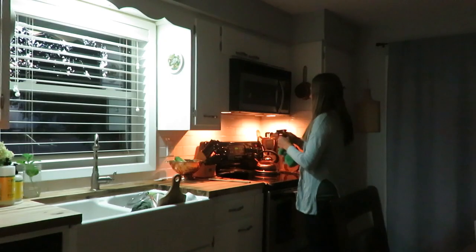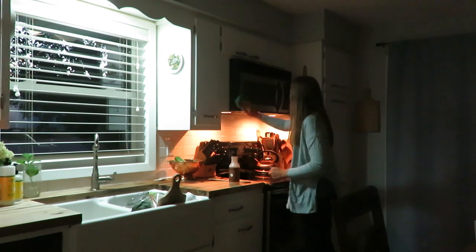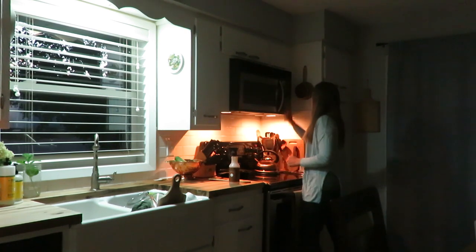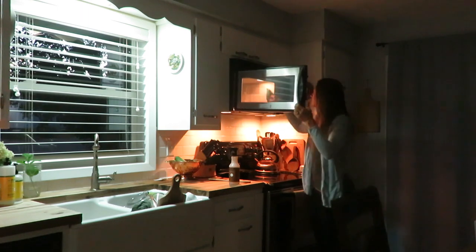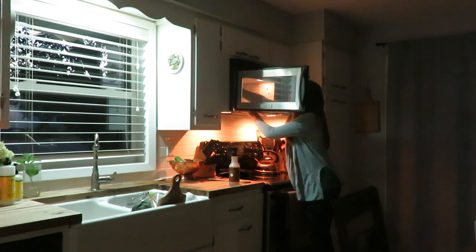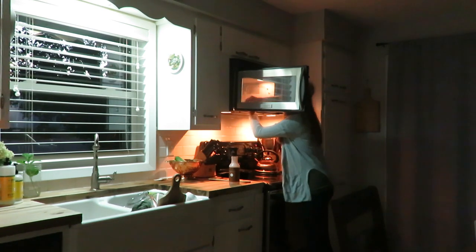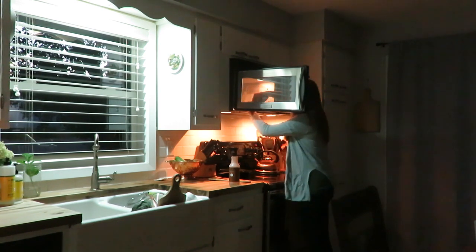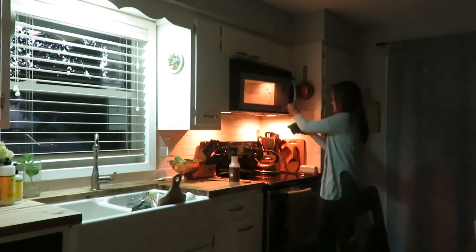First thing I do is light my candle, get my Good Earth tea, close my curtains, and then get to cleaning the kitchen after my girls are down for bed. I get the lights off, turn on just a few lamps and little side lights, and get going on the nitty-gritty on some areas — little spaces like the microwave and the stove — just getting a few of the kitchen touches cleaned up before I put out some fall decor.